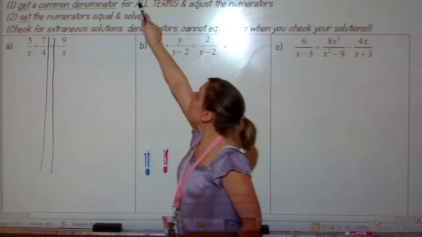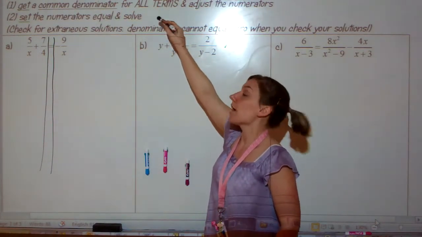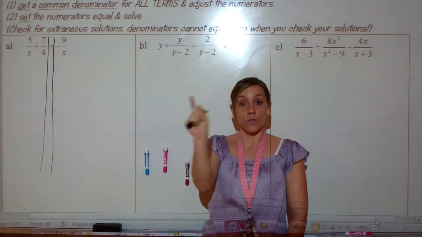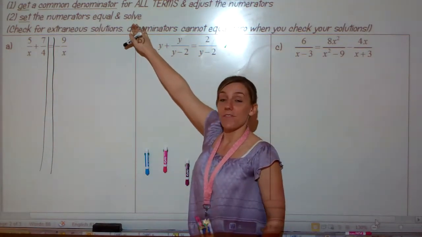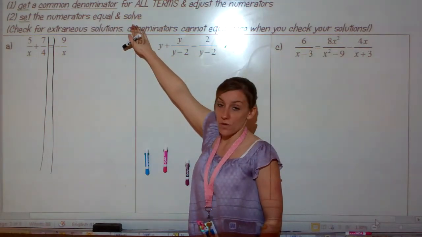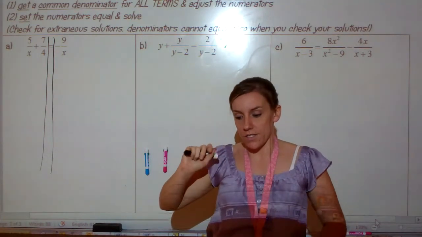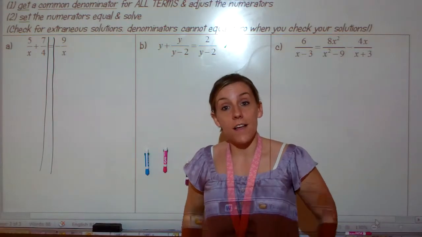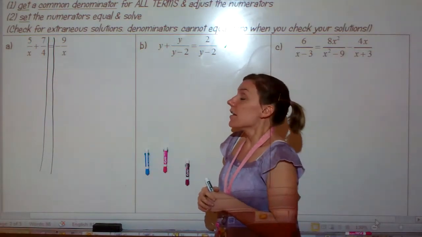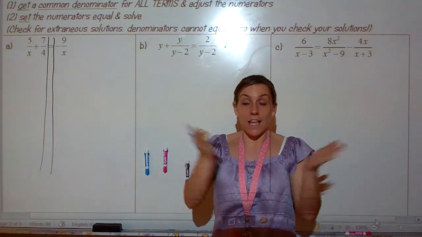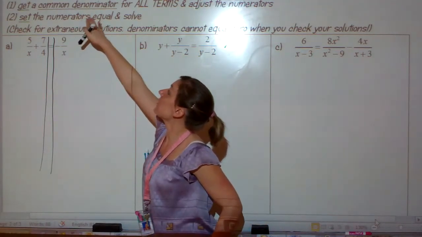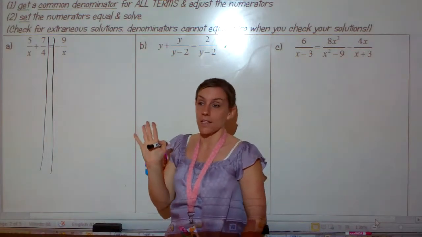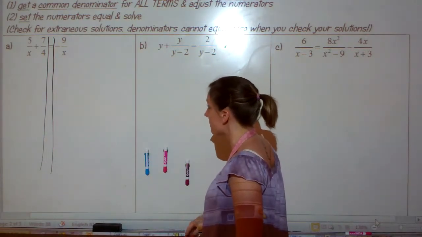Get a common denominator for all of them, okay, which is going to adjust the numerators so that we can put it together. Then all you actually have to do is solve the numerators, okay? Because you can remove the denominators by multiplying on both sides, and that will cancel it out. But really what ends up happening is that we have the numerators and we solve them, okay? So we're just going to take it from that standpoint.